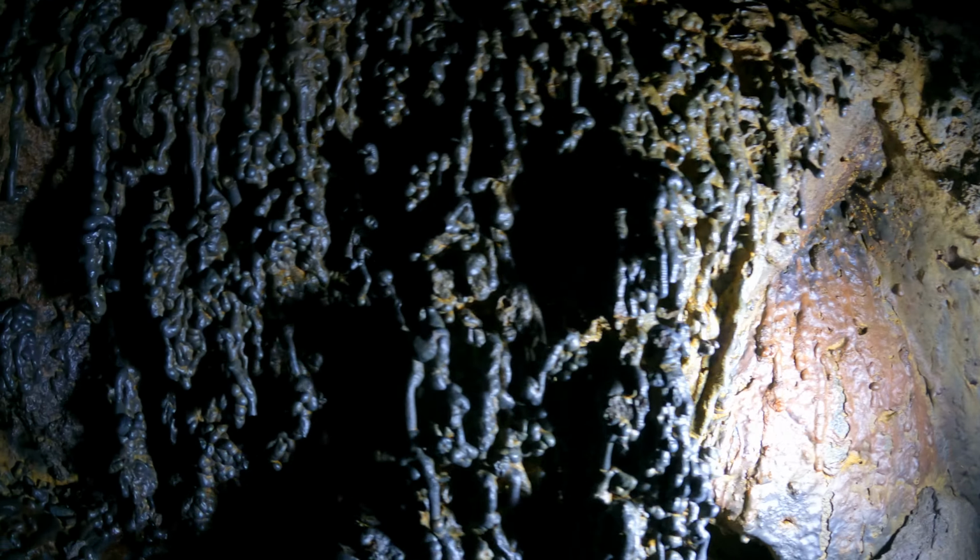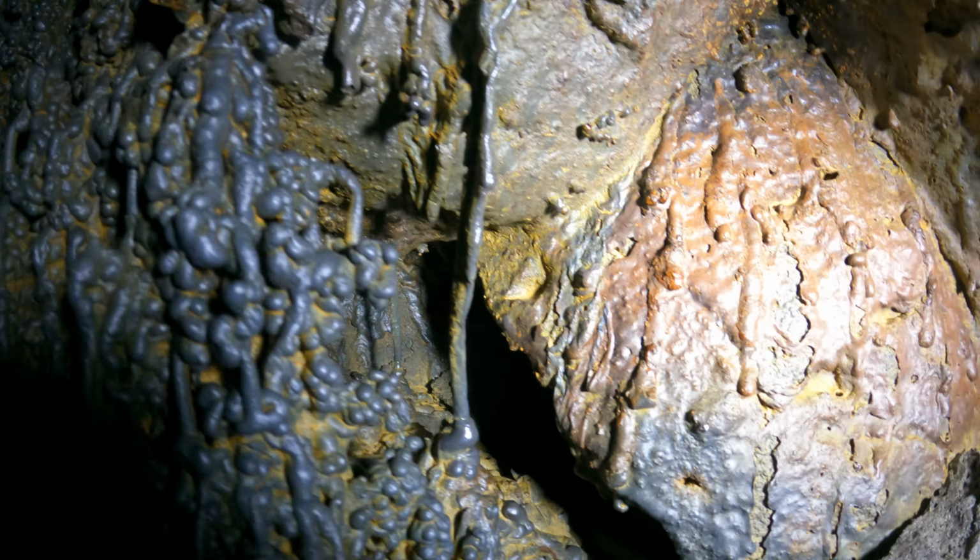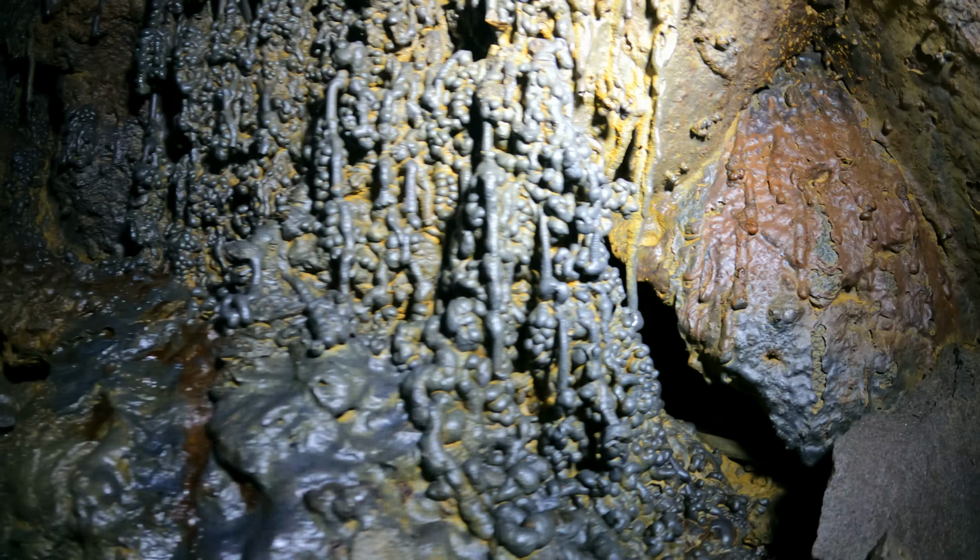See if I can get down here without slipping or tripping or damaging the formations. Yeah, look at this. Like way back behind there, there's all sorts of small columns. Dripstone everywhere. Very pretty. Too bad it's gray though. Why can't they be pink? Because they're made of rock. Anyway. Wow, so pretty. Fascinating. Kind of scary though.